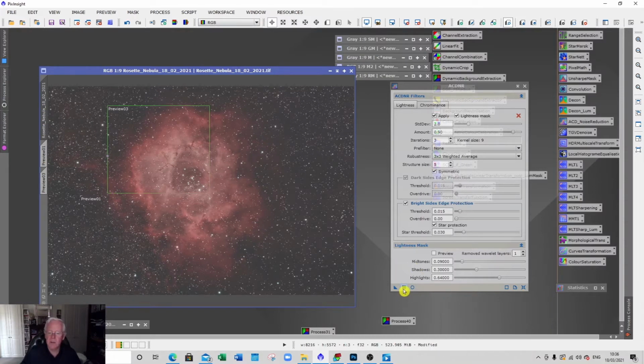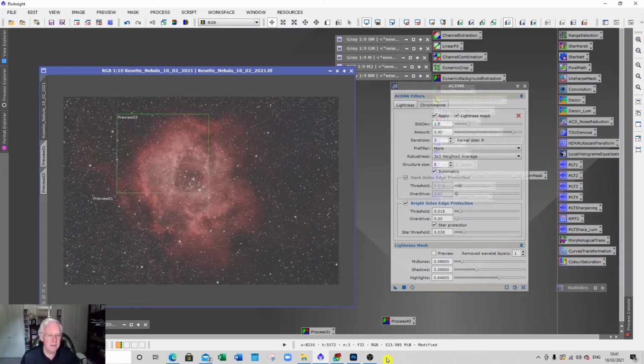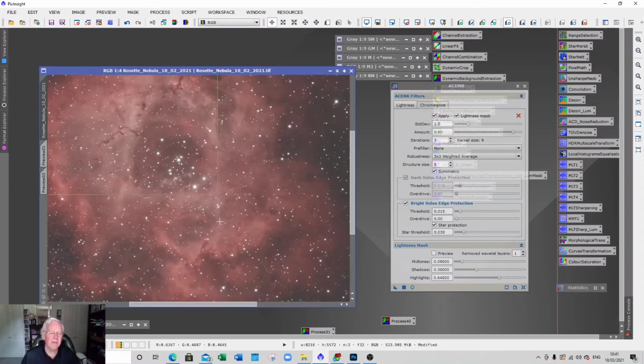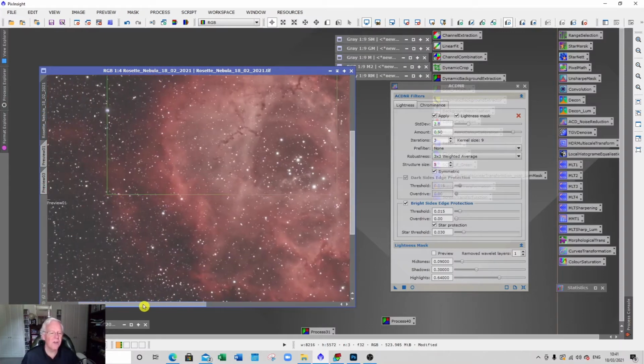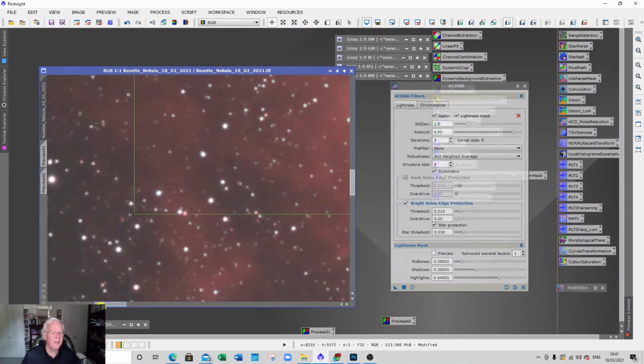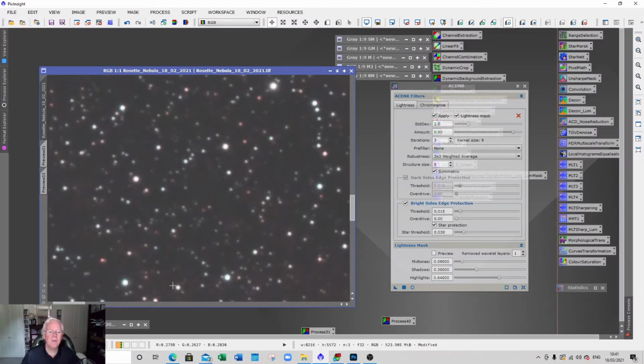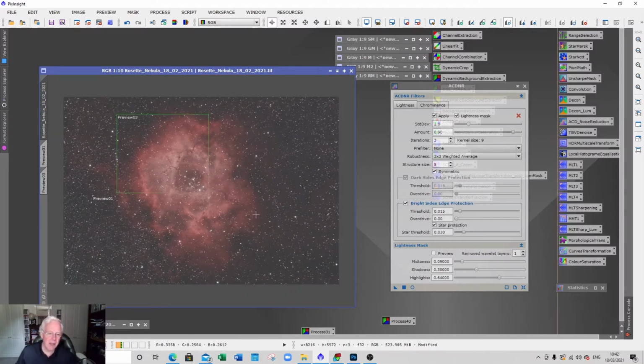So just click on the square box to hit the whole image. So we're back, and that's now completed on the whole image. I'm really happy with that. I think that looks really good. If I look around the image as a whole, you can see the background is pretty smooth everywhere. So that's great. That's the noise reduction done from that perspective.